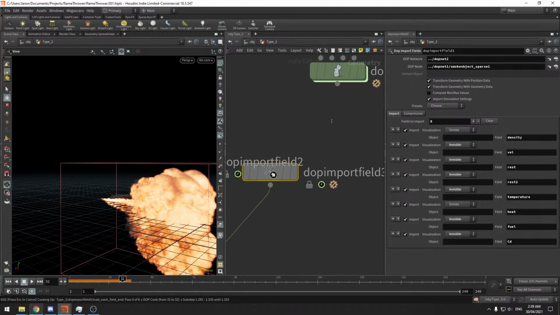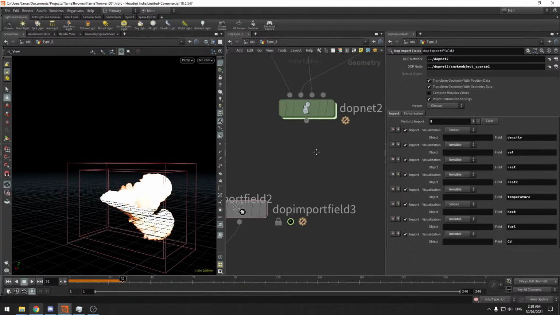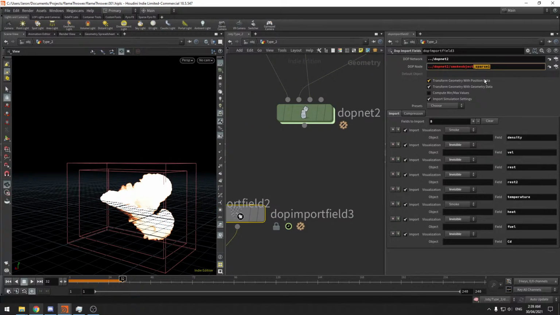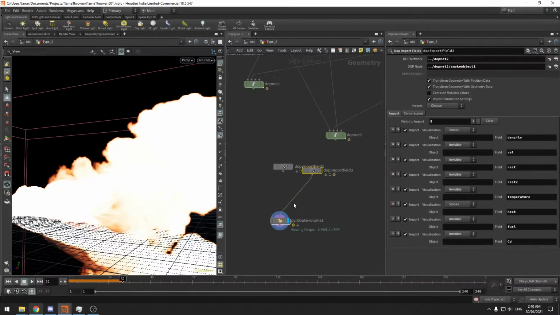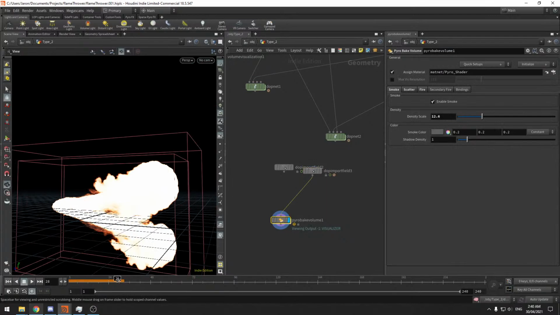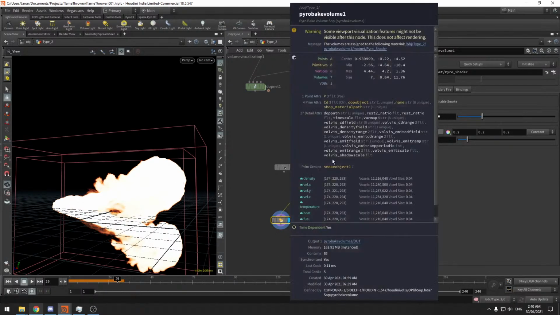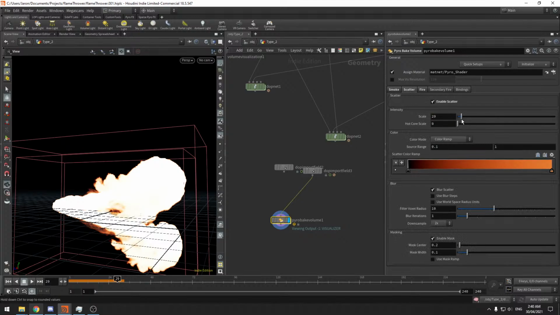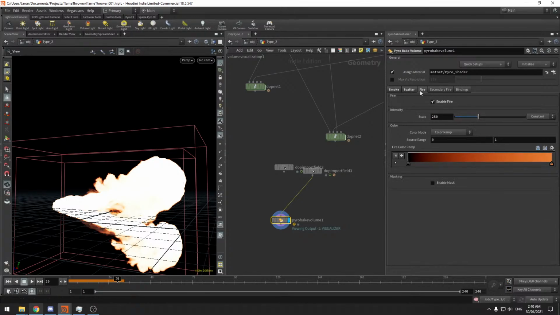So number 2, and this one is getting the one from the smoke object. Wow. And that's probably a little bit too bright, honestly. So we would change this. So what's wrong with this? Not the visible. No, it's not effect rendering. That's fine. Let's turn the density scale back to 15. Let's turn that scatter fire at least down a little bit.